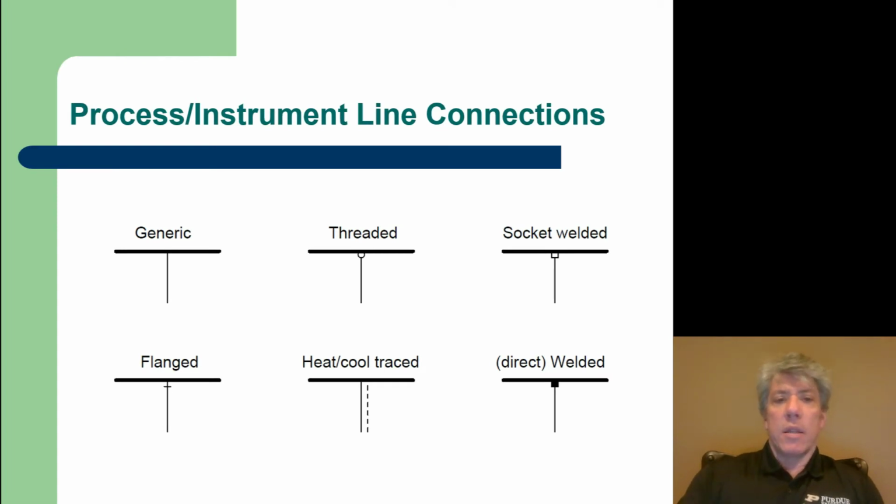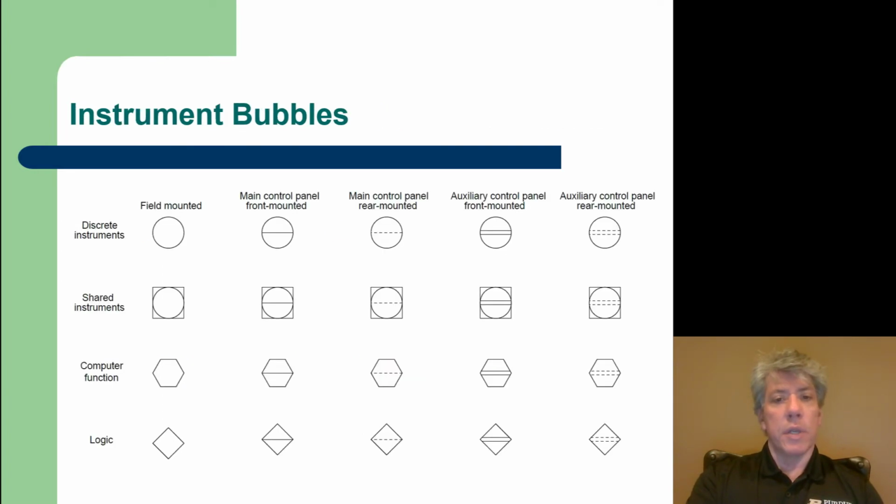Now, the way that the connections are made to the piping, because typically we're talking about piping in these things, that's why it's piping and instrumentation diagrams. The things that go through them are fluids, so gases and liquids, and you can connect to those in several different ways. There's threaded connections. Those are very common, where you have pipe thread and you thread a sensor into something. You can socket weld things. There's flanges. There's all kinds of different ways. And again, this is more for your benefit, just documenting the different standard types of connections so you could recognize them on a P&ID, or at least refer back to this and see what the particular connection type illustrates.